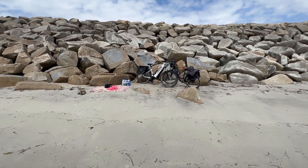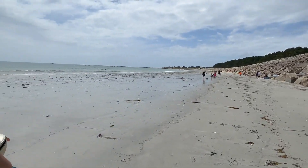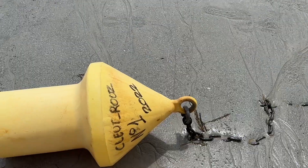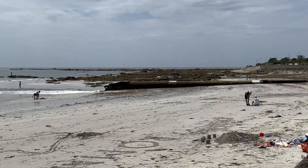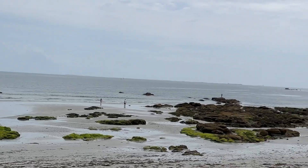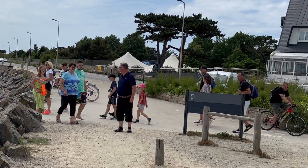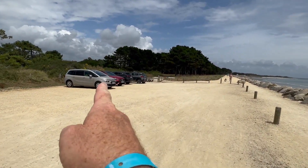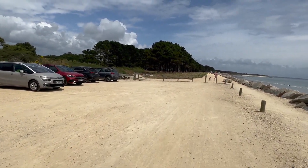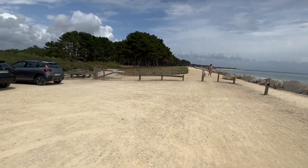Look at that - bring your electric bikes down onto the beach! There's something to be said about going for a walk though. That's fabulous - all that water coming out of there. There's obviously a main road that comes all the way down here. There are people sat in there - something to eat, even toilets. We actually walked down that way last time because there's a walk down the side of the trees - it gives you a bit of shade, not quite as exposed.